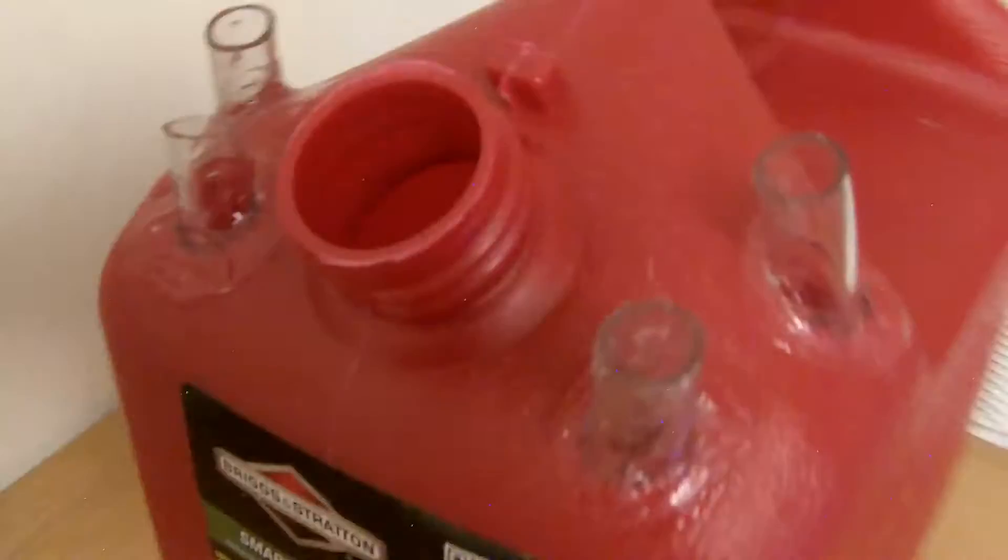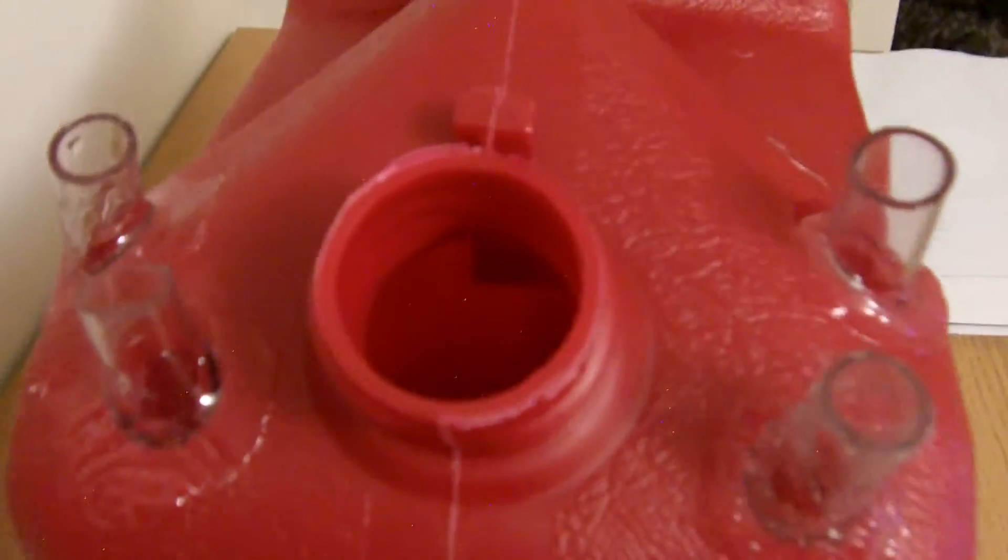The way I did it was I drilled holes through the top here and put tubes that go all the way into the bottom there. I'll be putting this cap into there so that way when suction comes through the air intake it'll come through these tubes which are only located at the top.